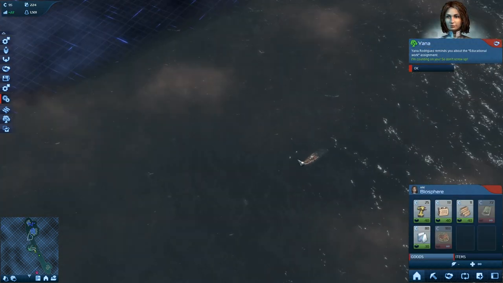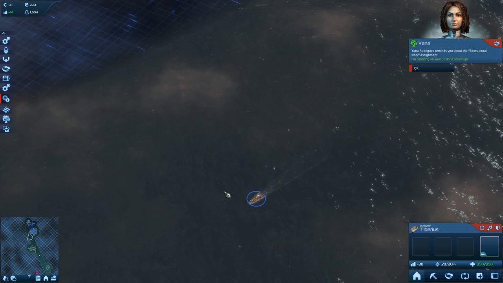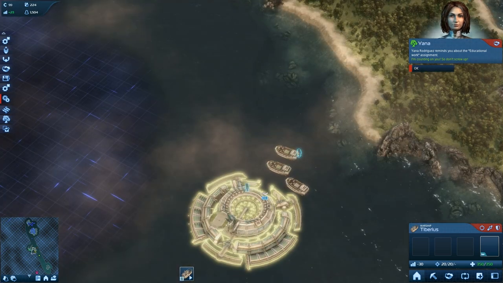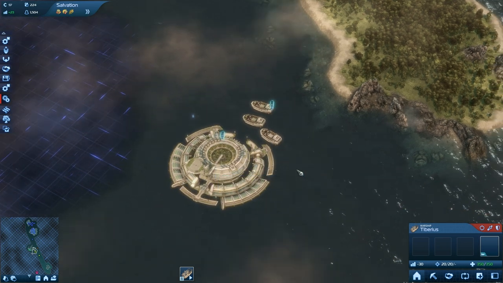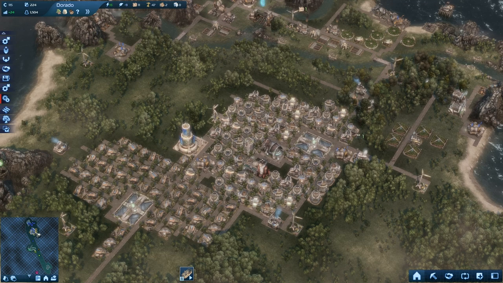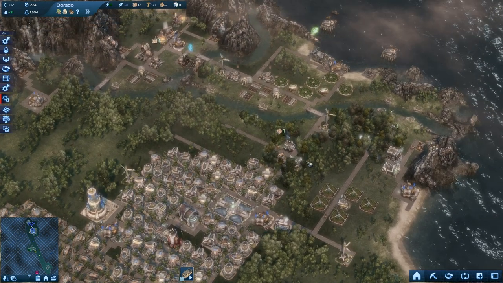You can give them designations, too. So control 1. There we go. Now we can find him anywhere on the map. So let's go here. And let's go back while we wait for that to take place.